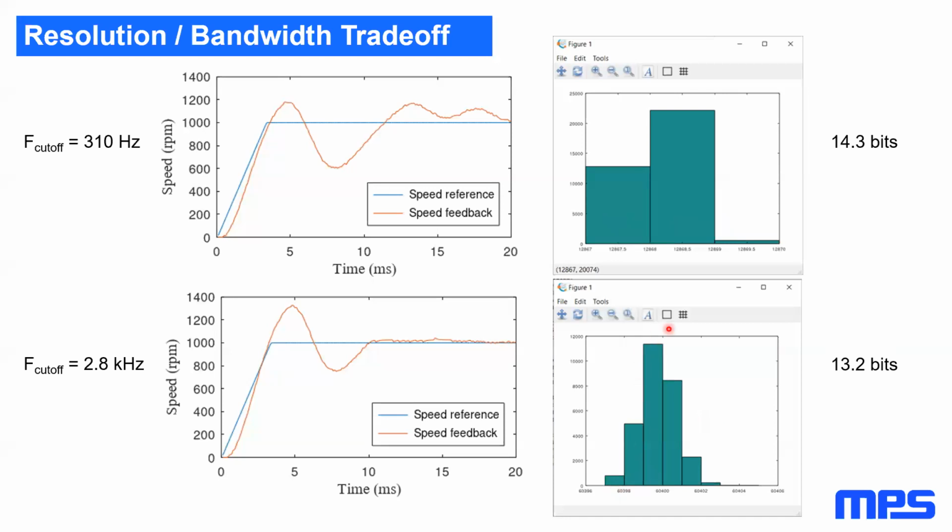Because these are shaped, though, you can see. So you're nine LSBs here, 3 LSBs here. Actually, I'm sorry, not 9 LSBs. Log 2 of 9. So about 3 LSBs here and about 1 LSB here is going to be fluctuating. In any case, 14.3 bits, 13.2 bits, and that's the trade-off. In general, and this is kind of a rough estimate, every time you want to get an extra half bit, you're going to halve your cutoff frequency. So every half bit extra resolution halves your cutoff frequency.